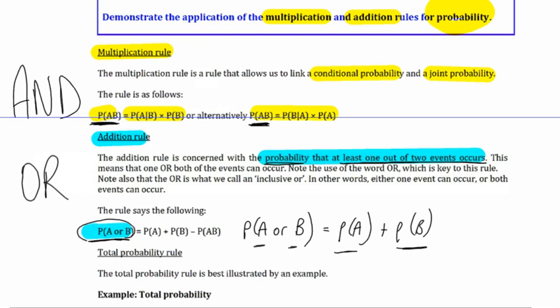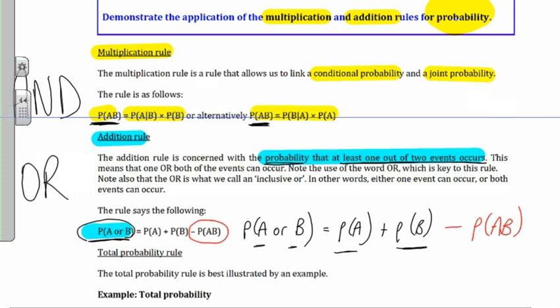Look what we do next. I'm going to change my color here. I want you guys to fully understand this. Okay, minus the probability of A and B happening. Wow. Why do I do that last step? Okay, this last step over here. Why do I do that last step? Now, let's just think about this for a second.